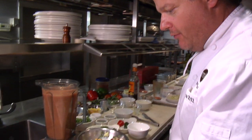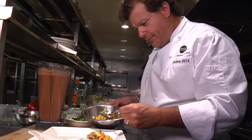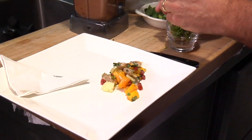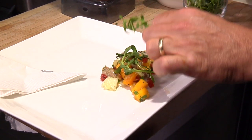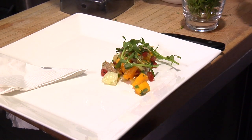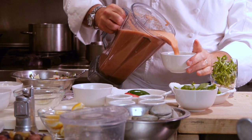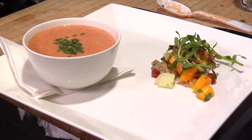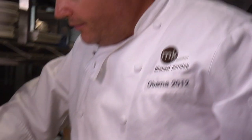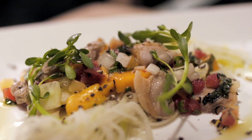To serve this dish, we have a large enough plate to incorporate the salad as well as a taste of the gazpacho. I'm going to top this with a Thai green — it has a Thai name I can't pronounce, but it's called bitter lettuce in most of the Thai markets in Chicago. It's quite bitter, so on top of those lettuces I'm just going to squeeze a little bit of lemon juice. It gives a nice contrast to the heat and the sweetness of the tomatoes. This needs to be stirred before it gets poured, because it tends to separate. We're going to garnish the entire plate with a little bit of olive oil and a little bit of fresh cracked pepper. And that's Thai-inspired gazpacho with heirloom tomatoes and little neck clams, and a little neck clam salad.